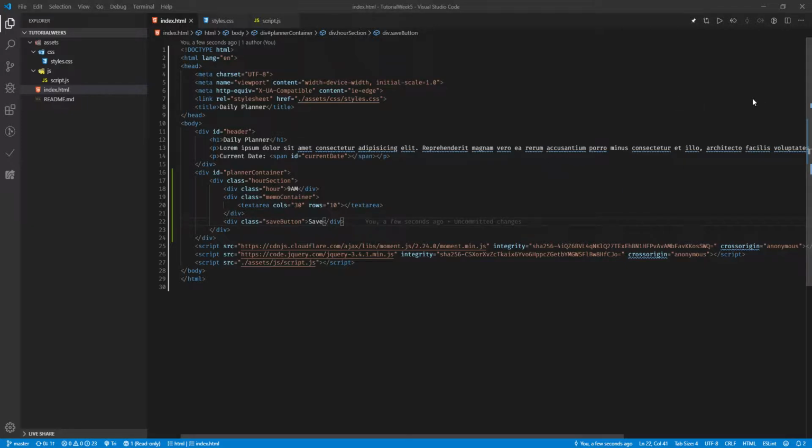Alright, and I'm gonna have a flex basis on this one to be 20%. 10. This one would be 40. And this one would be the rest. Alright, this looks ugly as hell, as you can see. So we're gonna do some margin on both of the sides, so we don't do any margin top, but we're gonna do some margin on the side. But this is not a good place to do it. We're gonna do it in our container. So now we have that, which is better.